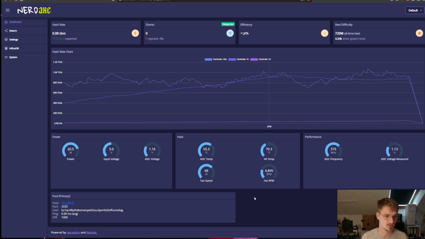So currently Stratum is not connected. Now it's connected back again. Oh, this is a nice feature. We see a ping down here. I just set it up with this burner Bitcoin address, and it's connected to my pool here at home, which is running on my Start9 OS node at home. So if you want to take a look on that, make sure to check the video out for that. It should be up here somewhere in the info card, and it's booting up. It's connected, it is hashing, it looks perfect. So this is really looking good. All the things are as usual in here.